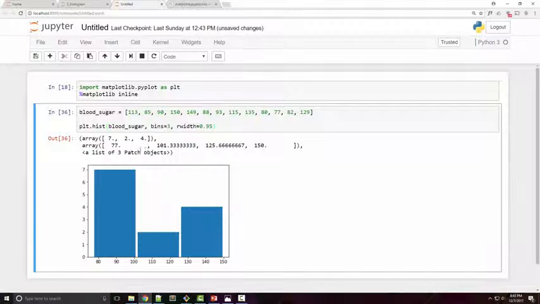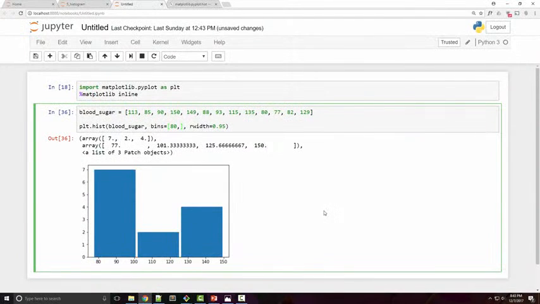Now by default, it selected bin sizes on its own by doing some equal distribution. So you can see the ranges that we are using is 77 to 101, and then 125, and so on. You can customize this range and change your bin parameter to specify the range explicitly.